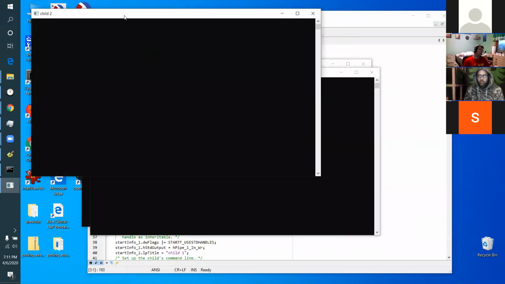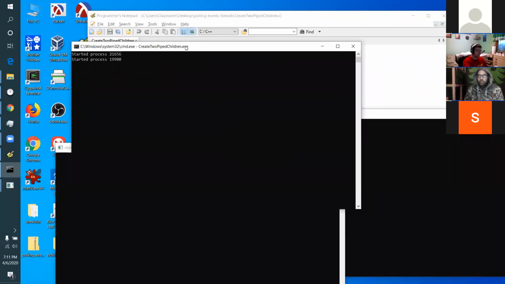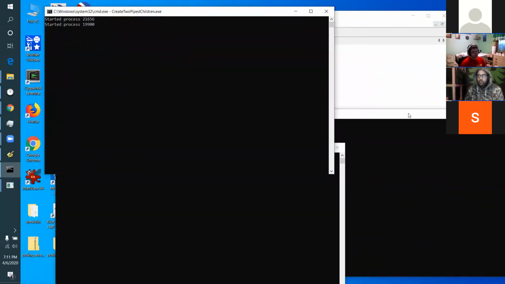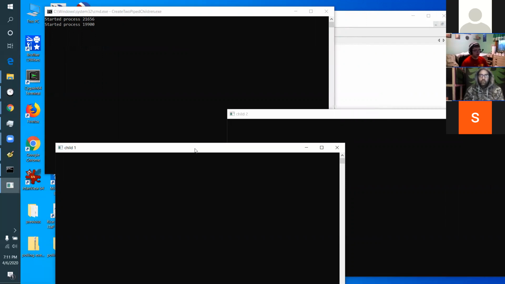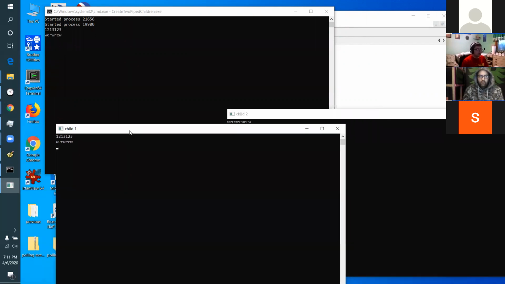Okay, remember, we've got two inputs, we got two pipes going into main. There's child 1 and child 2. And you can type some input to child 1 and it gets echoed up here, remember? So you type in here and it gets echoed up there. Then if you go over to here, well, remember, right now, nothing happens because the parent is blocked entirely. This is the single-threaded version. The parent's only got one thread, so he can't read from two places at once.